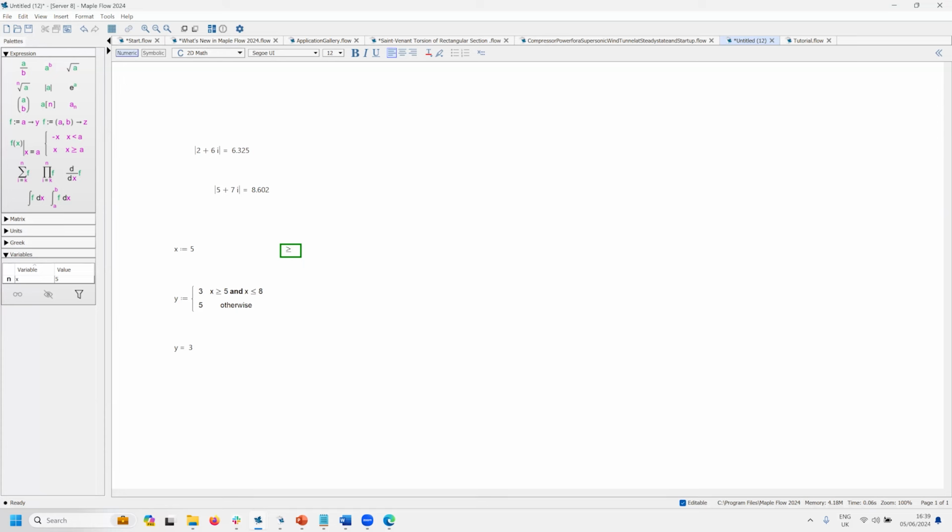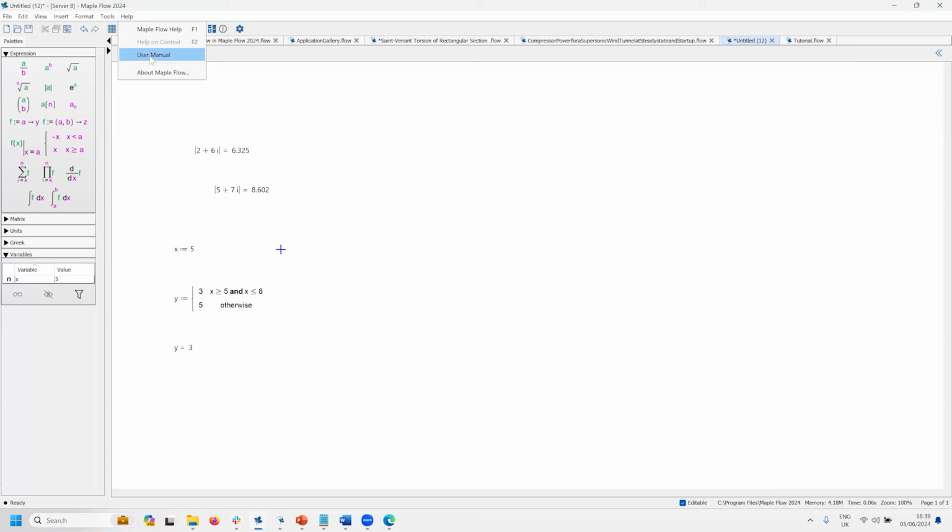One person asks, what packages from Maple don't work in MapleFlow? So MapleFlow supports a very large fraction of the Maple programming language, well over 95%. But there are packages in Maple that don't work in MapleFlow.